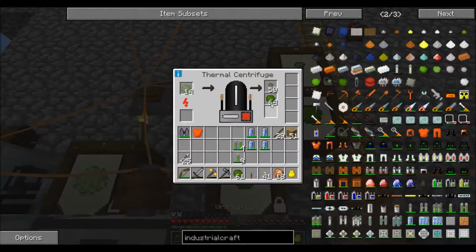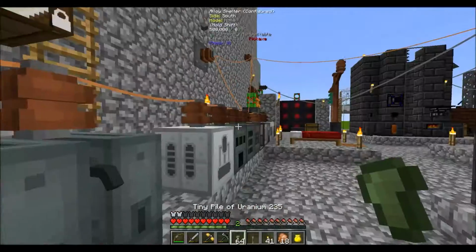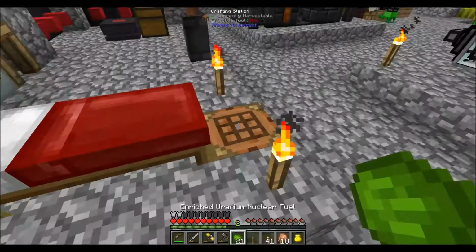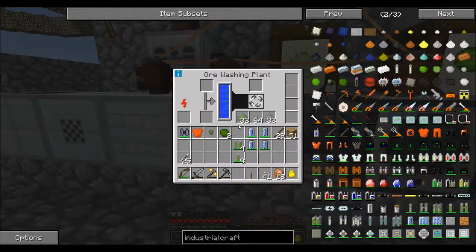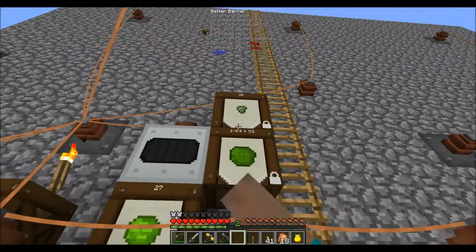I got the stuff out of here, so what I'm going to do is take a stack of that, 2 stacks of that, and go over here and make a little bit more of this. What we need is enriched uranium nuclear fuel. So we're going to make that. For now, I'm just throwing it in this barrel. And this is our purified stuff that we've washed in here, which I actually have another half stack of, and some other stuff too. Let's put these little extras back there.